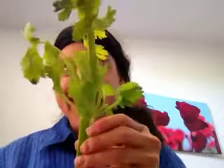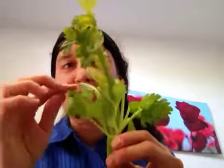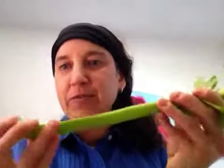actually it's not that fresh looking. The leaves on the celery have gotten yellow, wilted, some are turning brown, and the celery itself is getting kind of pliable. It's not terrible, but it hasn't really held up much. This part is getting kind of soft and more bendable. So that is the celery.